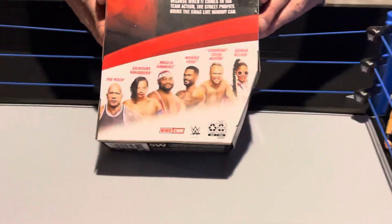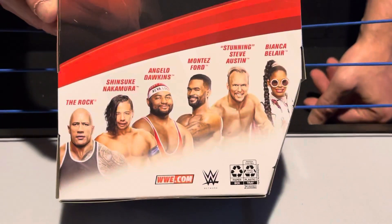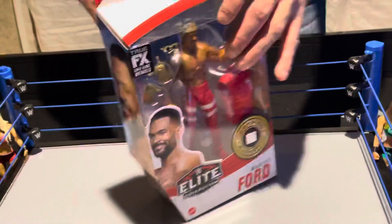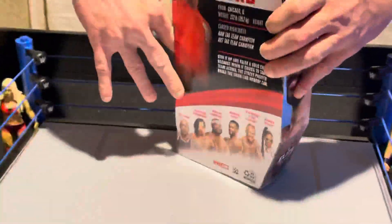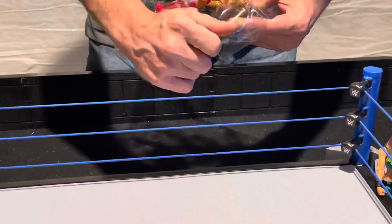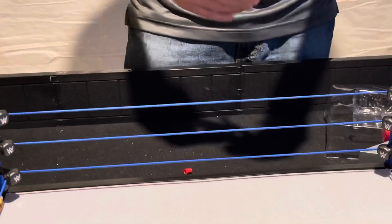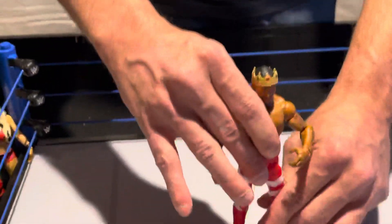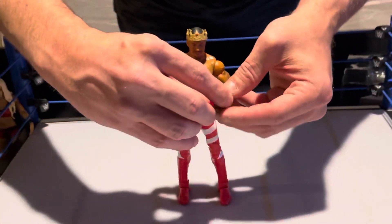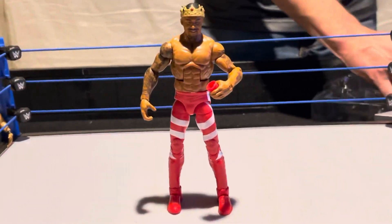Montez Ford, first time in the line on the Elite side. The elites have those brand new FX head scans and certified authentic WWE merchandise. It looks like he's got that solo cup in hand. These are former tag team champions — early in 2020, before the pandemic, they won it and carried the titles through the pandemic. They switched brands over to SmackDown in the 2020 pandemic draft, and the Street Profits became the tag team champions on SmackDown.